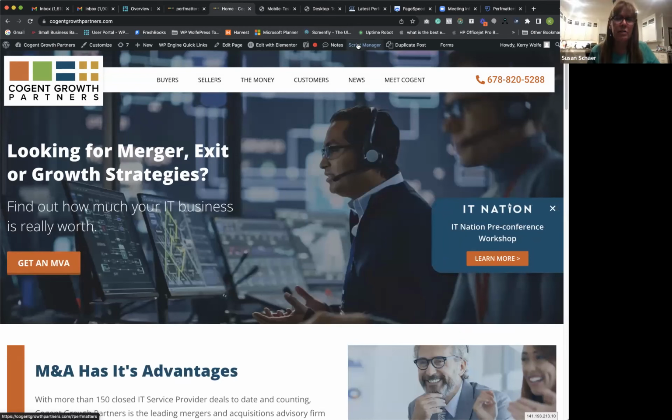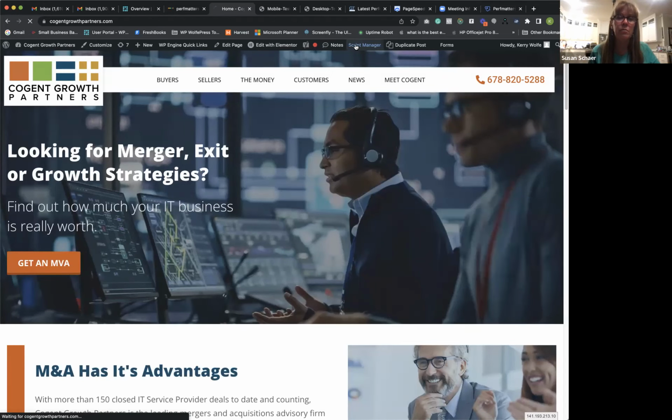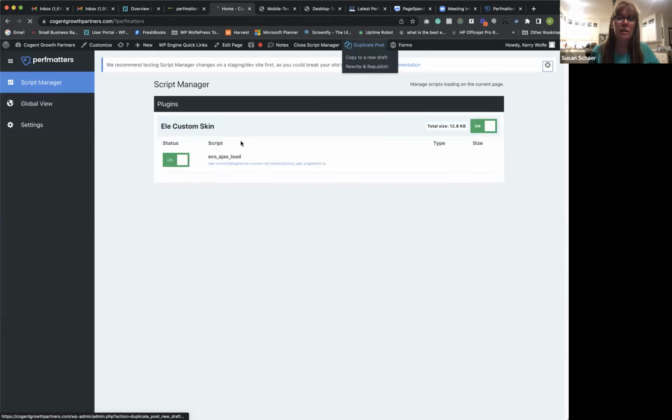That to me would be the main bonus here. I have a colleague who said he works with this on every website, mostly for that reason, to exclude certain things from loading with every page load. Yeah, exactly. Let's see.